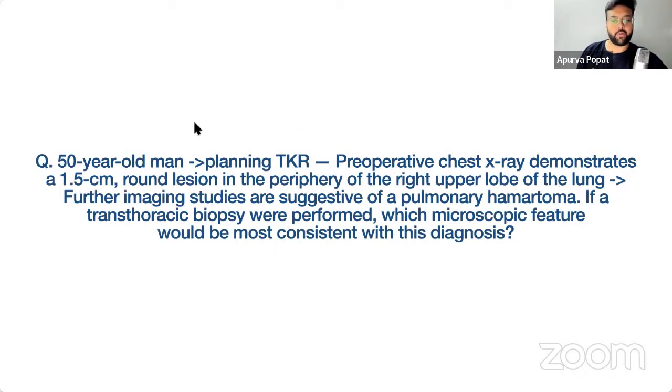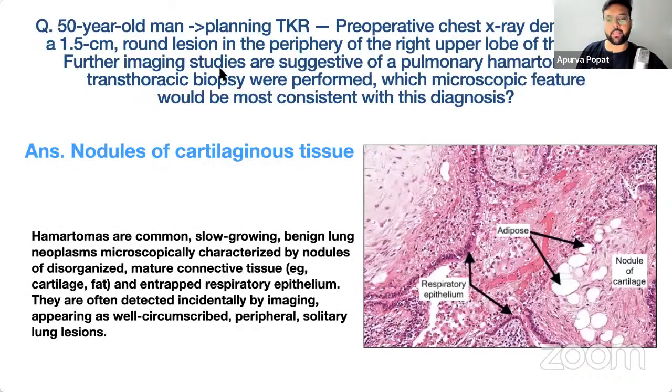Perfect. So you might see nodules of cartilaginous tissue, respiratory epithelium, adipose tissue, which are all jumbled up at a normal place. That is called a hamartoma, and this is a lung nodule. And you'll study a lot about lung nodules in Step 2, their workup and what you should do and all those things. But anyways, I'll tell you one first initial step.